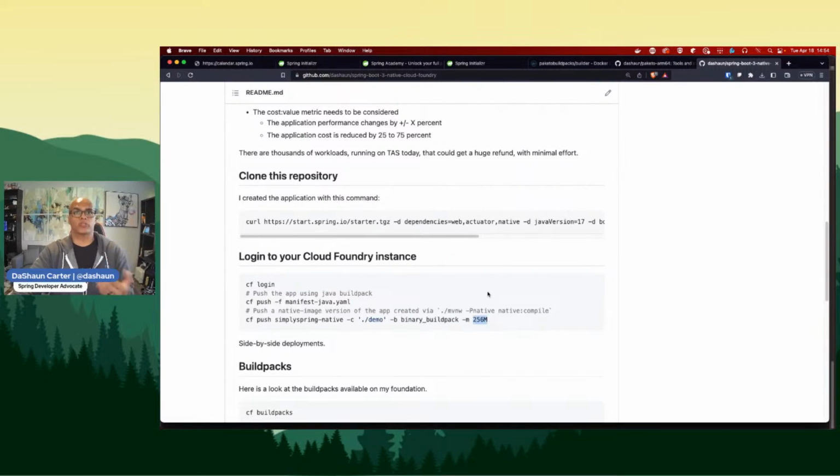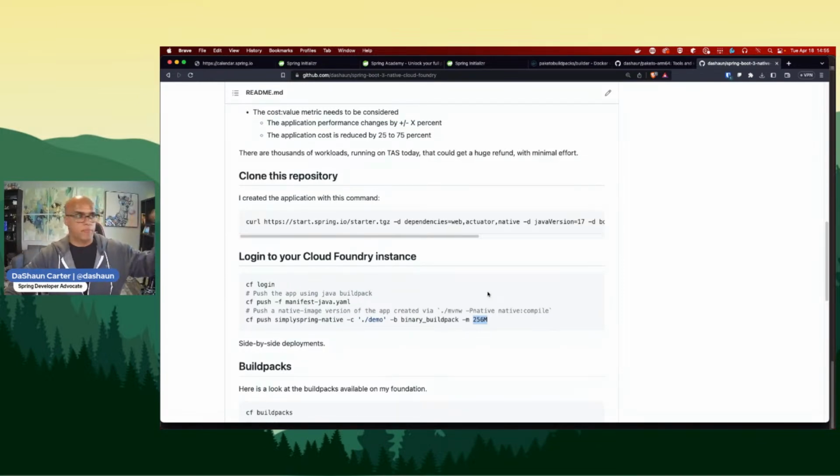So the infrastructure that I'm using is going to be much smaller. It's still my Spring Boot app, but it's using Spring Boot 3 with the AOT processing, and I can deliver that to Cloud Foundry just like I've done in the past with my other Spring Boot apps. So if you've got a Cloud Foundry foundation and you would like to get some more resources back, you want to get a little bit more workload into the same amount of infrastructure, this is one option.